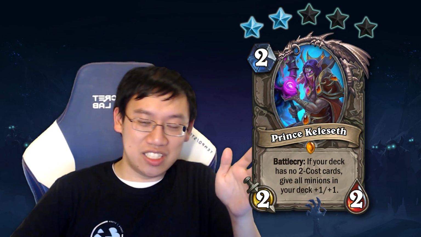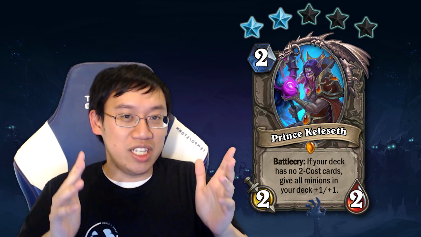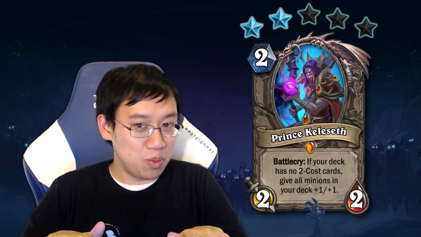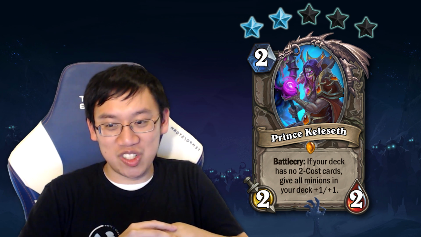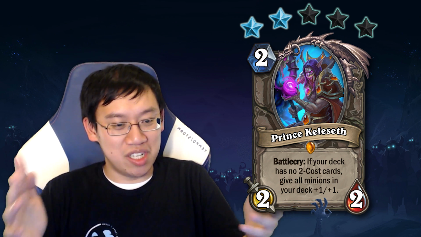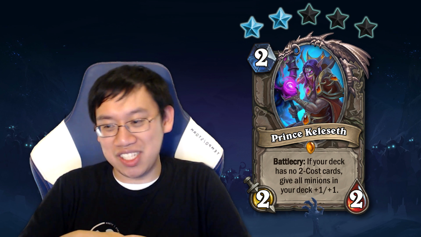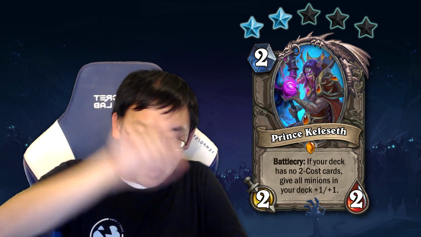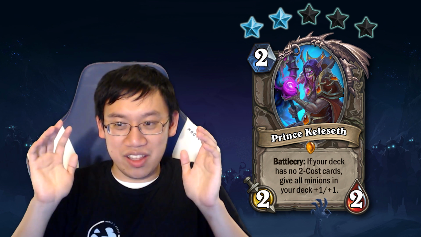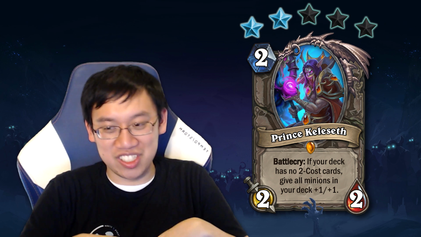Prince Keleseth. 2 stars. I want to give you guys a tangent to the darkest timeline. Prince Keleseth is run in a deck that usually wins about 50% of the time, let's say Zoo. When you draw Prince Keleseth and you play him on turn 2, you suddenly win a much larger percentage of the time, let's say 75% of the time. If those conditions are the case, your 50% win rate jumps up so much when you play Prince Keleseth on 2 that the deck actually becomes really good, and it's solely because you drew Prince Keleseth by turn 2 and you played him.